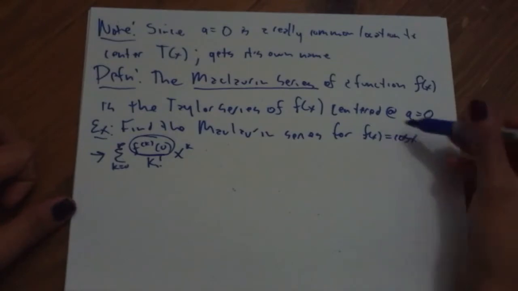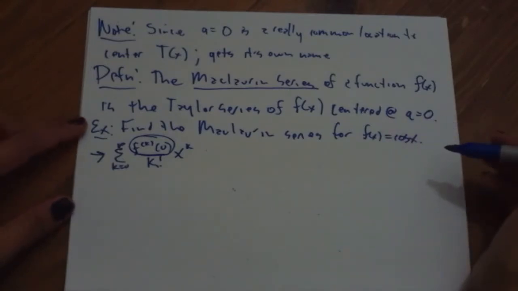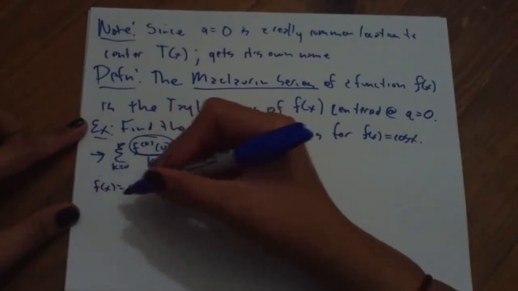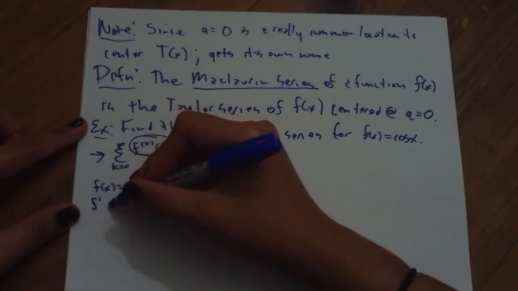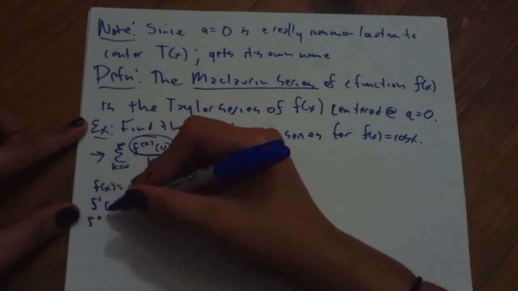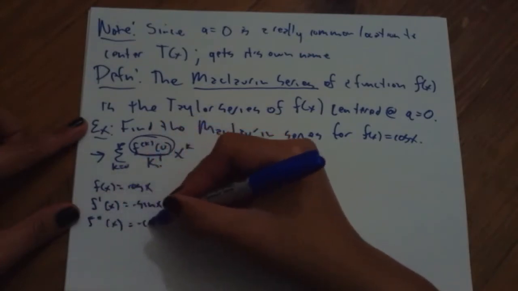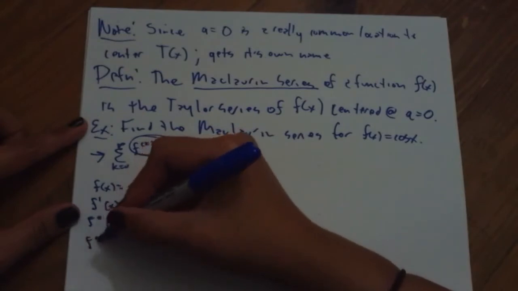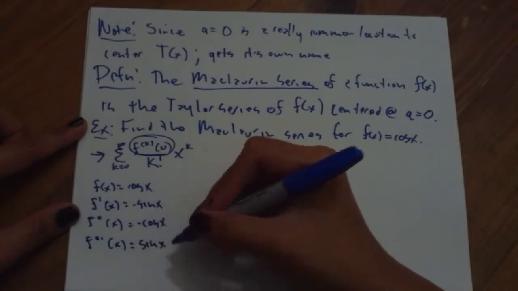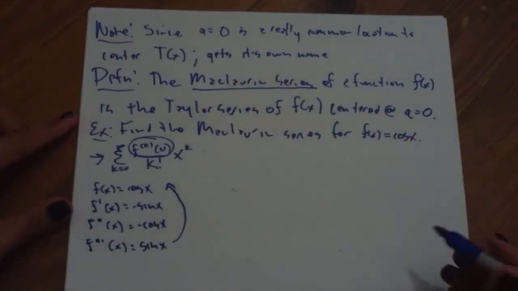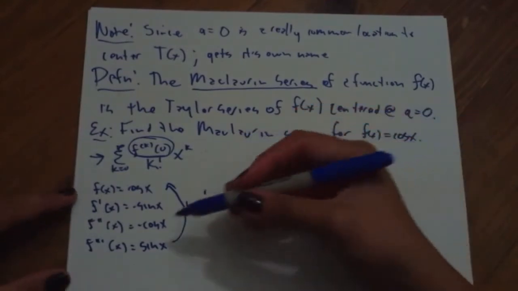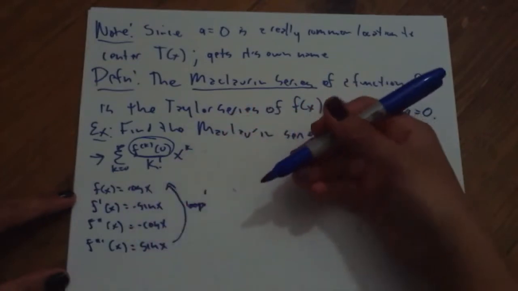Okay, and we know the trig functions have these nice cyclic derivatives for us, right? If I'm starting at f of x with cosine, this is giving me an f prime of negative sine x. This is giving me an f double prime of negative cosine x. And this is giving me an f triple prime of basically sine x. And then this thing repeats afterwards, right? So we cycle. Your derivative of sine is cosine, and this kind of keeps going.